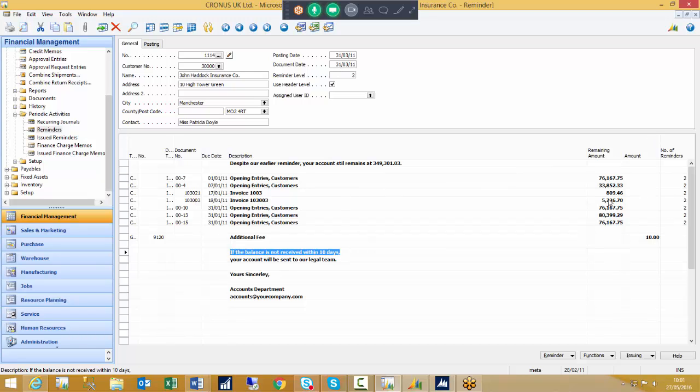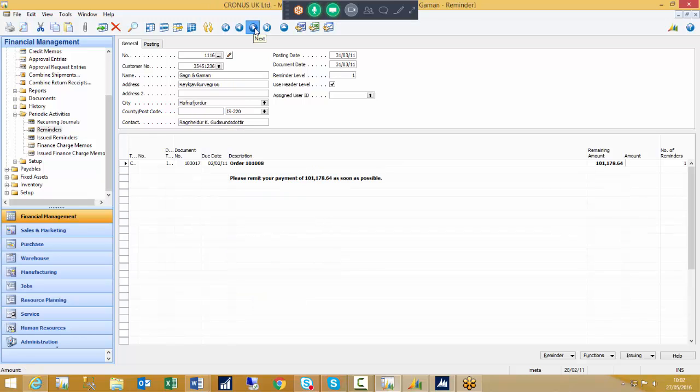Also, you'll notice that there is that additional fee that was set up, but because that additional fee was not ticked in the post interest on the level headers, it is being displayed on our letter, but an invoice for that £10 will not have been generated.